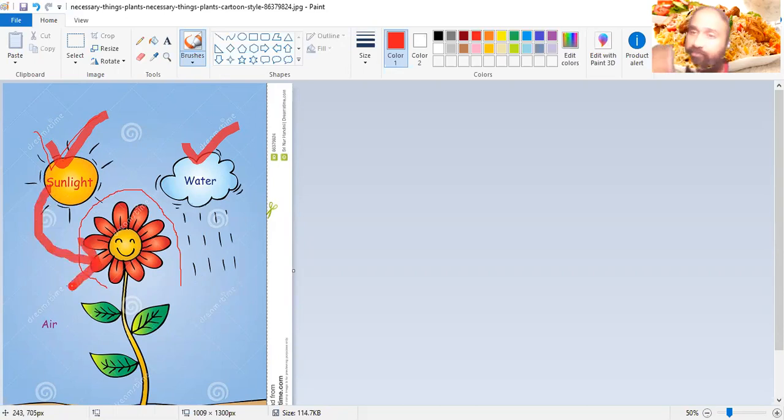Okay, that definition, the process, the most important process in the entire world, I would say, that we will discuss in the coming time. But understand this thing, that plants need sunlight for their survival. Plants need sunlight to prepare their food. See how happy this plant is. It needs sunlight. If sunlight is not there, plants will die. They will not be able to prepare their own food.